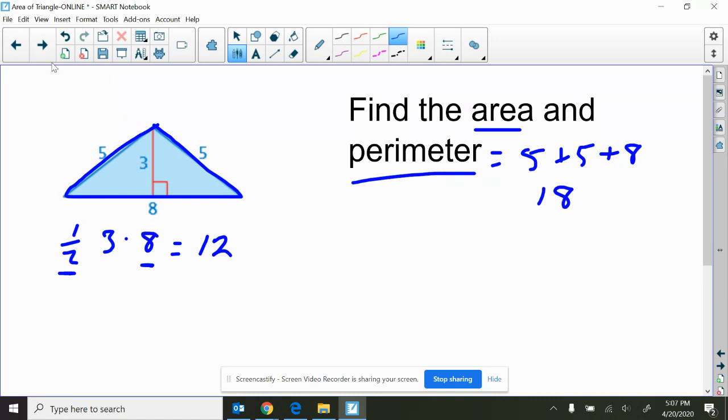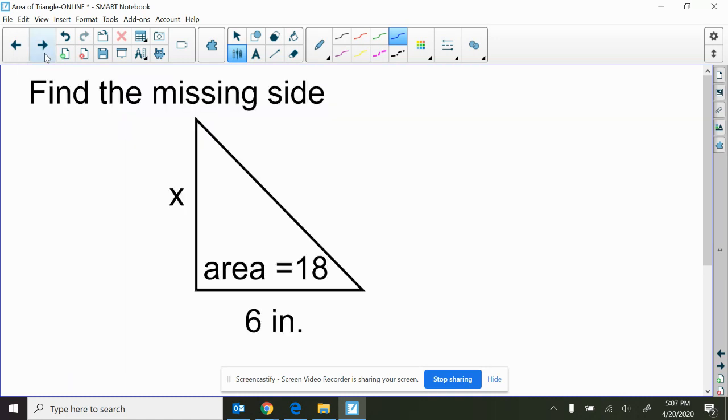All right, last question. This seems to be one that people always get a little tricked on. The area for this triangle is 18, and the base is 6. Everyone always wants to say 3. 6 times 3 is 18. But if we did 6 times 3 and multiplied it by 1/2, we end up with 9. Half of 18 is 9.